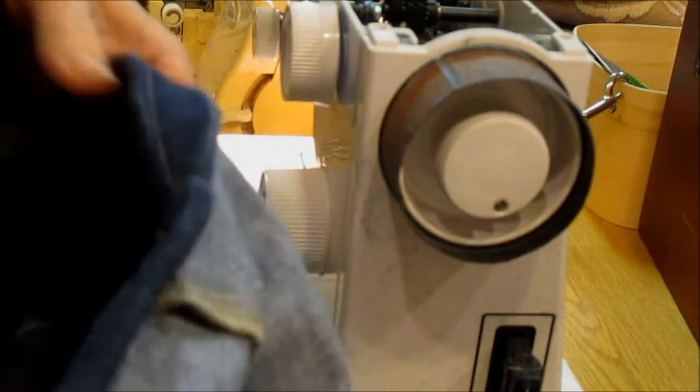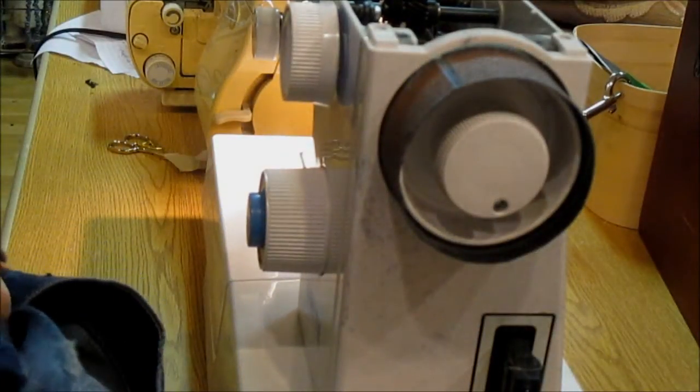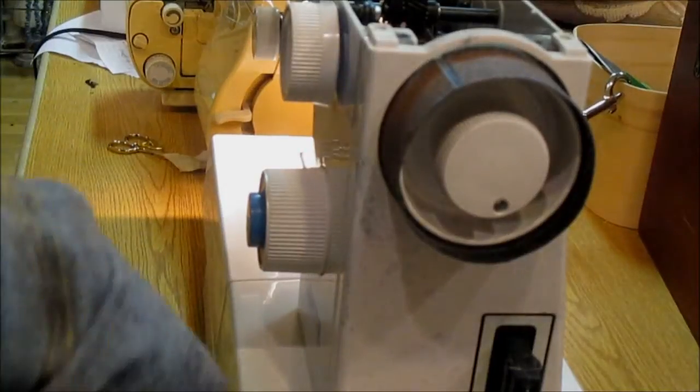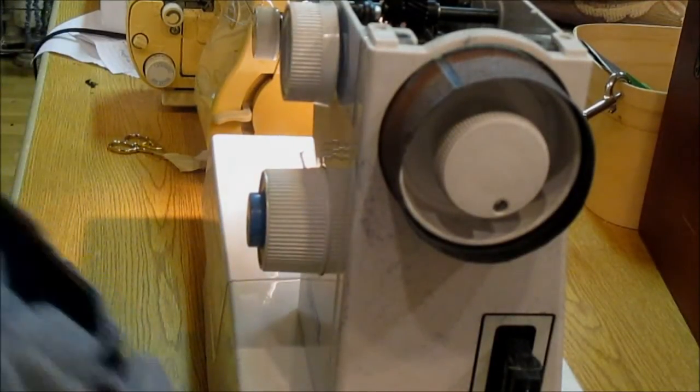So anyways, hope this was helpful. Like I said, I think this is 80, 120 grit is fine. I wouldn't go anything finer than that and hope this helped. And this is part of the other instructable for hemming jeans. And then I will show also how to do an original hem using a zipper foot.